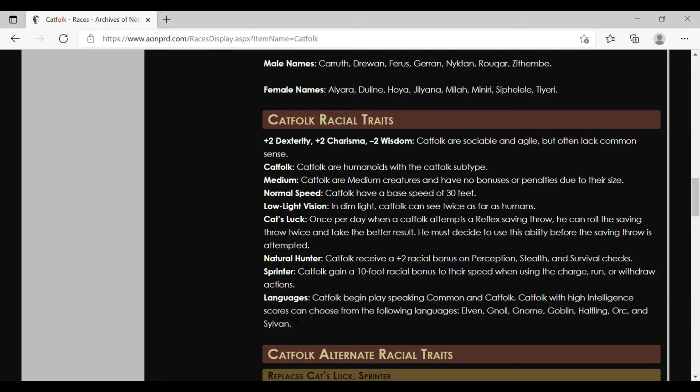The best way to figure out how many languages you can learn is your intelligence modifier. That number that's either +2, +1, +3, maybe even +4, is how many languages you can add to your language list. But you can only pick from the languages that are listed in your race spot. But that's how you fill out your race.